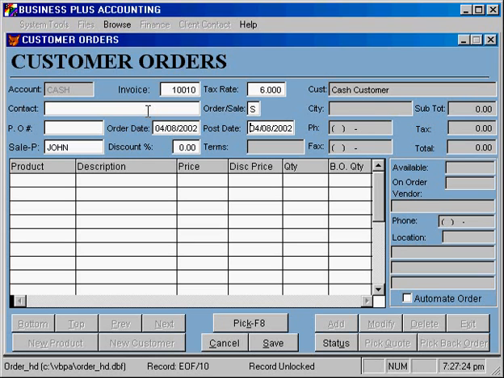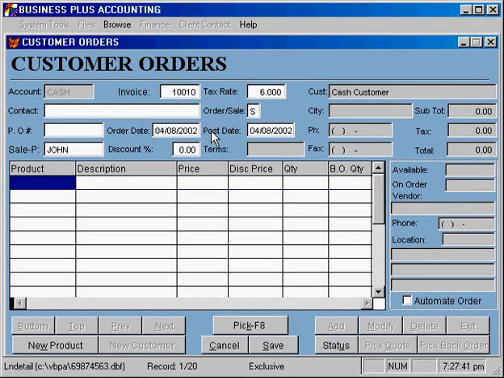Next, you have the post date, typically which will be left alone. The invoice will automatically post to the general ledger as soon as you finish the invoice. The only thing to be aware of is that if you're modifying an invoice, it may not be able to post in the same accounting period that it was originally posted in if that accounting period is closed.